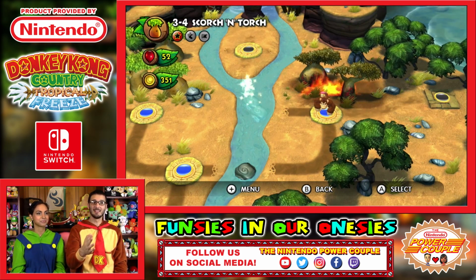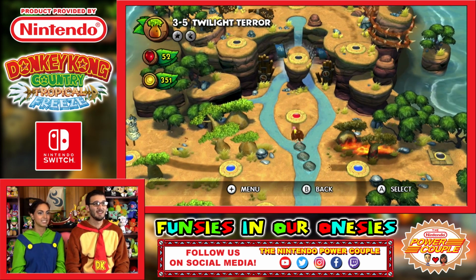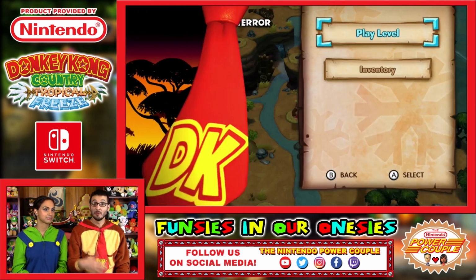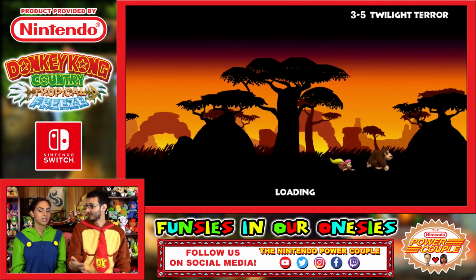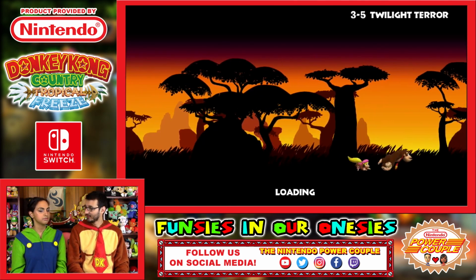Every time we beat a level, we're like, okay, just one more before we go to bed, and then, let's see, Twilight Terror. Maybe I made a mistake. Oh, Twilight Terror sounds really difficult. Yeah. And we've only played as Dixie and Donkey Kong. I tried Cranky Kong, who has the cane and can bounce on spikes, I think. Pogo stick action. Yes. We haven't really played as Diddy Kong and Cranky Kong.